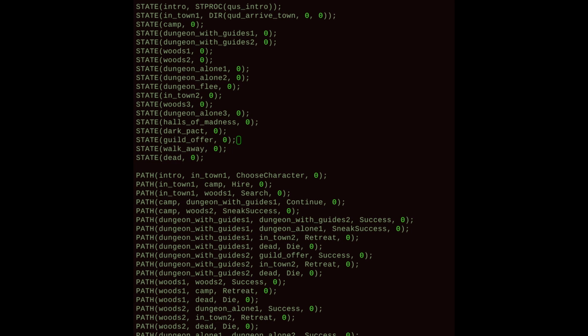And then I started attaching things to the nodes. The very basic thing to attach to each node is just a story fragment. So if you'll recall in the jam, I constantly had a current fragment pointer that I was using to render out to the user what the next piece of the story was. I've eliminated that, and instead I have this node pointer that points to one of the nodes in the graph.